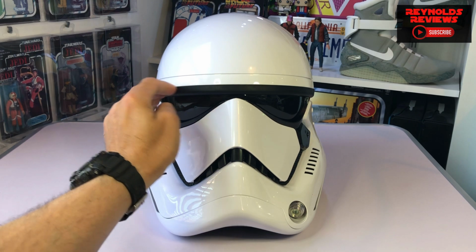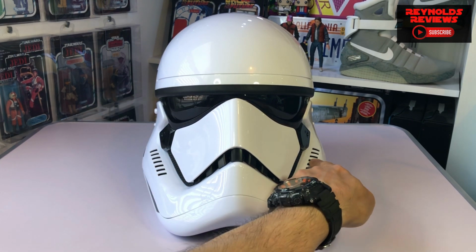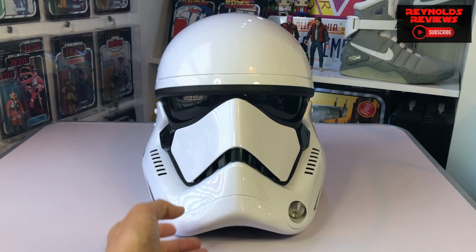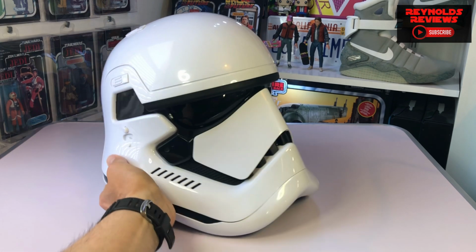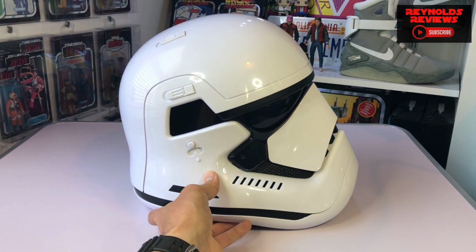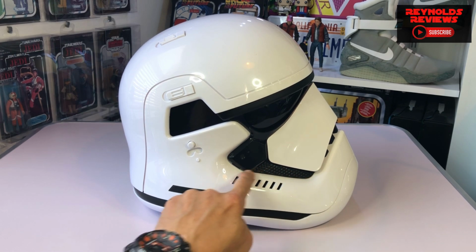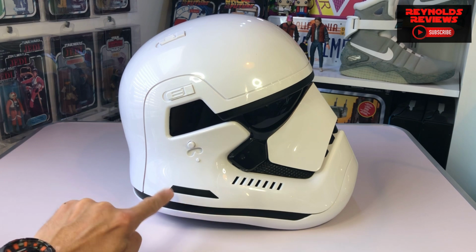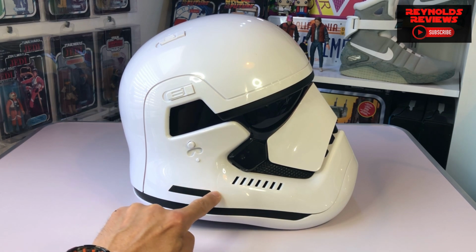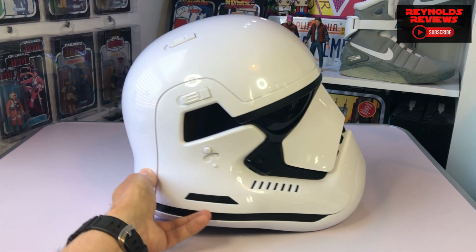That feels really nice. Obviously, we've got the air intakes down the side. Nice chromed mic tip. That actually looks really nice. So, initial reaction is, this is an amazing helmet. All the honeycomb detail in there. Do they feel like rubber? No, I don't think they feel like that. They feel like plastic. Yeah, I don't think they've been painted, and they're not rubber. That's plastic.